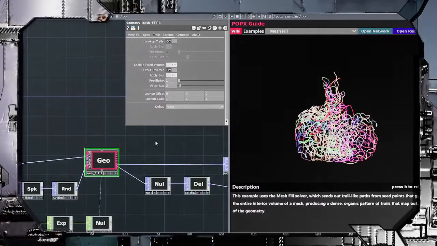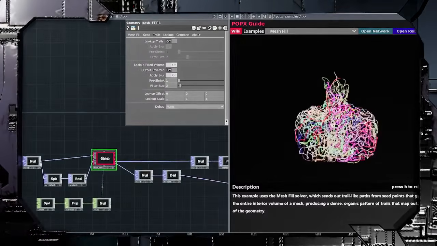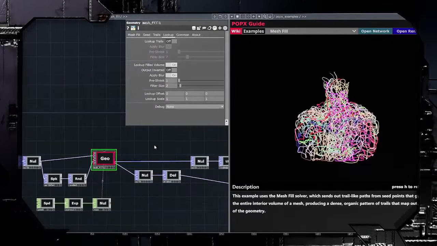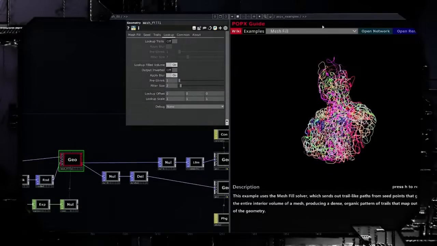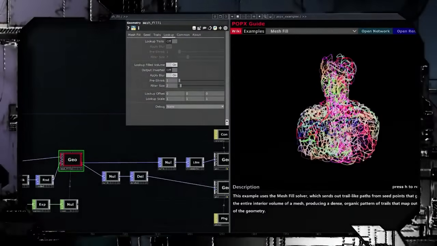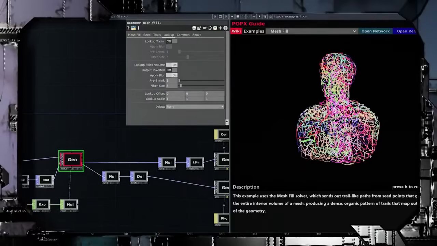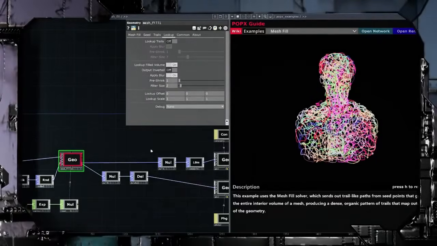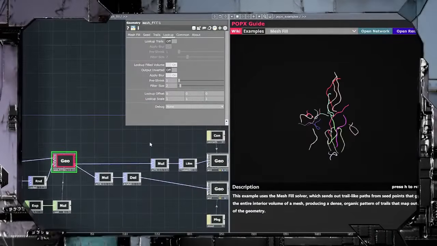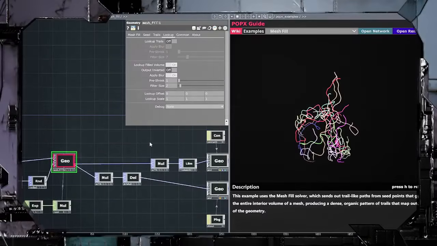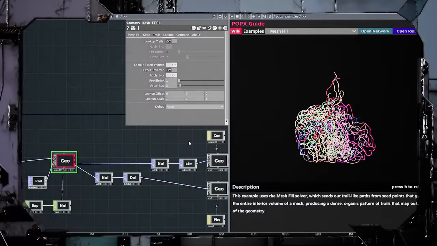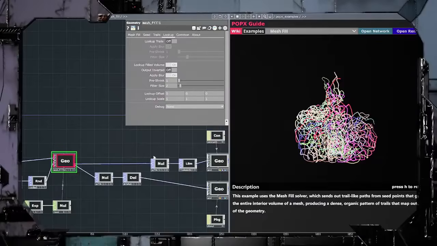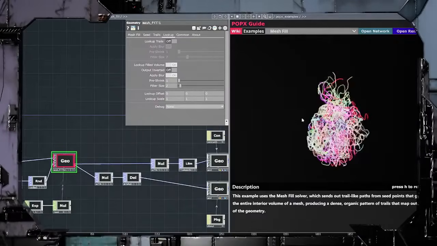I really like about this solver. I remember when I saw the first POPs examples, I forgot, I think it's Y something, I can't remember the guy's name, but that was the coolest one, the mesh filler. And it's one of those, whenever you open up a procedural program like Notch or whatever, you're like, I want to do that, you know, just fill a mesh with particles or whatever.